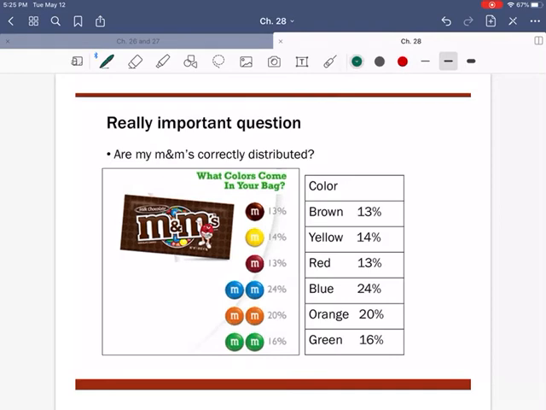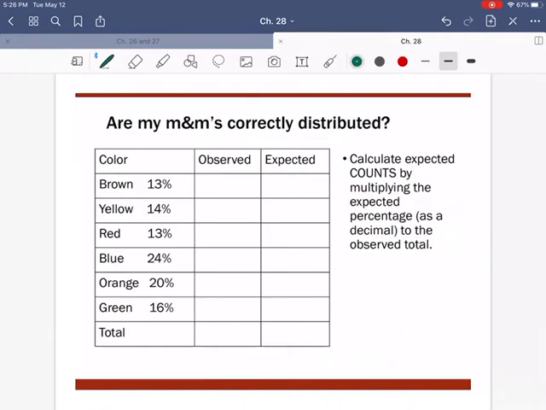So that's how we do the chi-square area in our calculator. That's like shade norm and shade T. Now we're actually going to do a problem here. So M&M years ago said, and you can find this on the website, that in a pack of just regular milk chocolate M&Ms, the distribution of colors should be about this. 13% brown, 14% yellow, and so on.